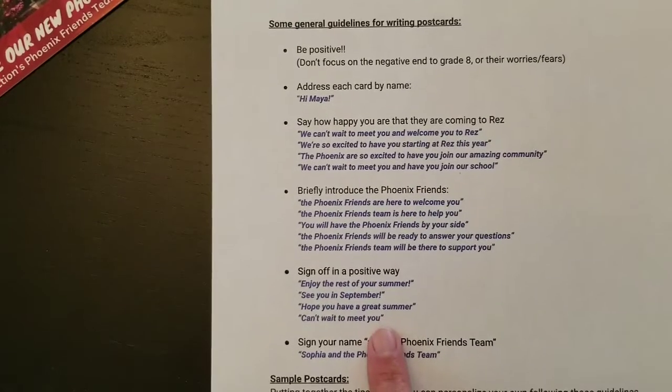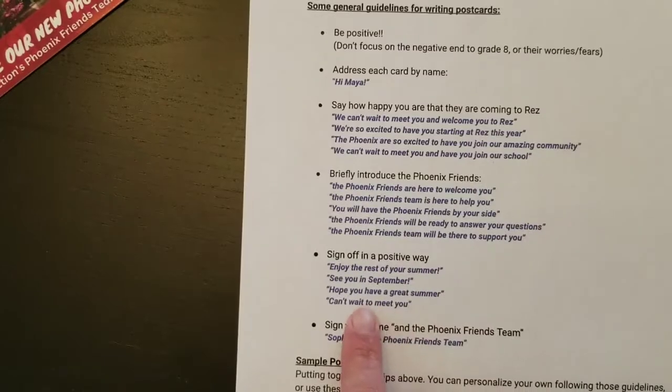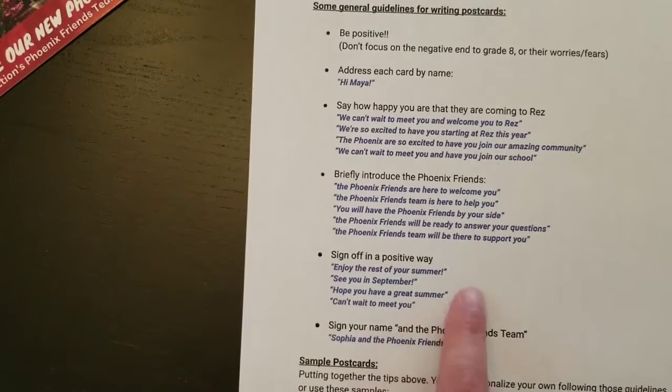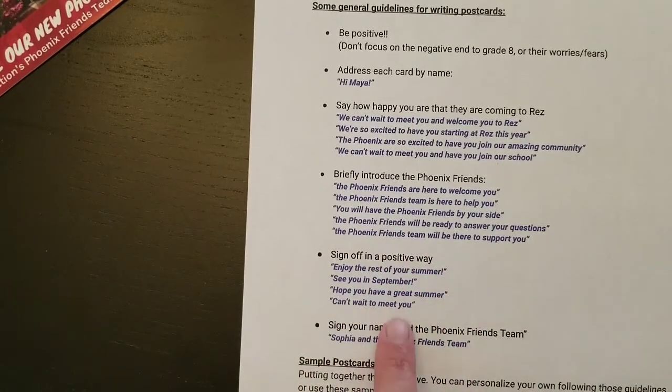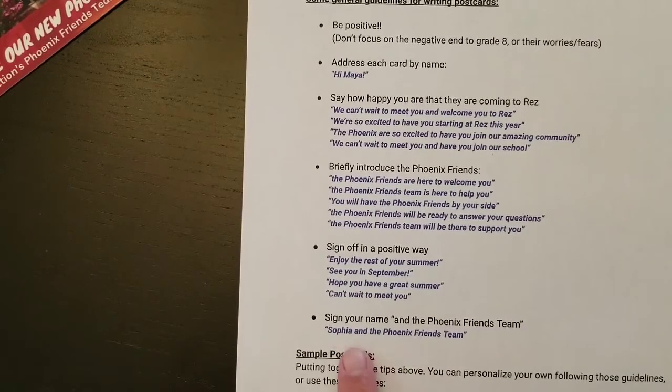And then a positive sign off. So enjoy the rest of your summer. See you in September. Have a great summer. Can't wait to meet you. Something like that. Some kind of combination of that wording to end it on a positive note. And then you're going to sign your name and the Phoenix Friends team.